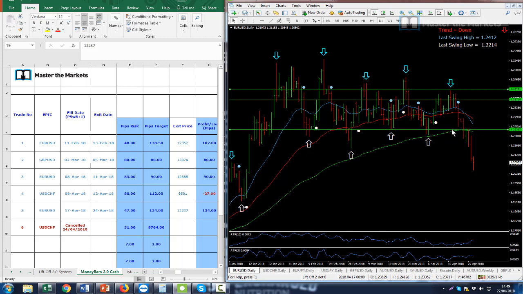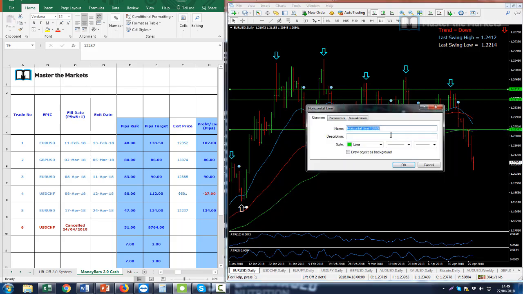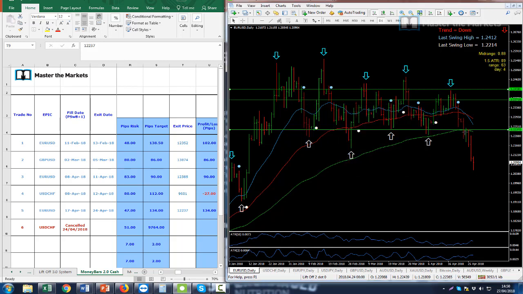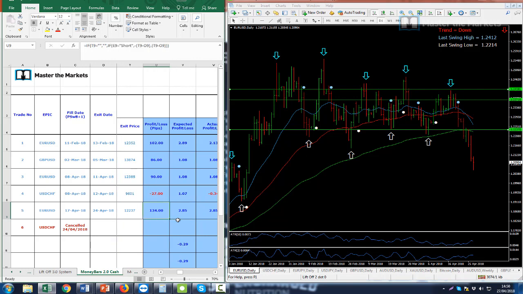And you can see that we hit this level. Let's draw 122.37 here on this chart. There you go. You can see on this day here, this large seller bar, it pierced through the target, and it took us out for a 2.85% profit, or 134 pips on the euro US dollar just there. So a superb little trade there. Followed the plan precisely, took a very tight distance between stop and entry, giving us that great upside here on the live trading room.